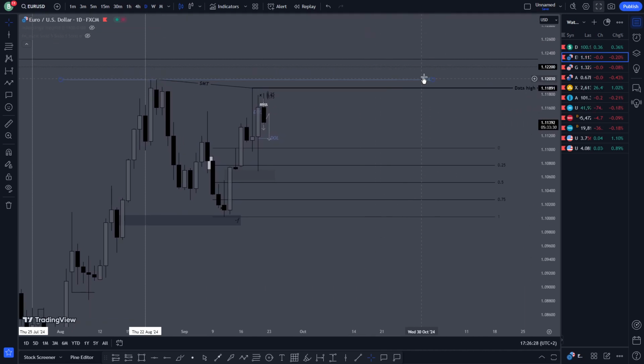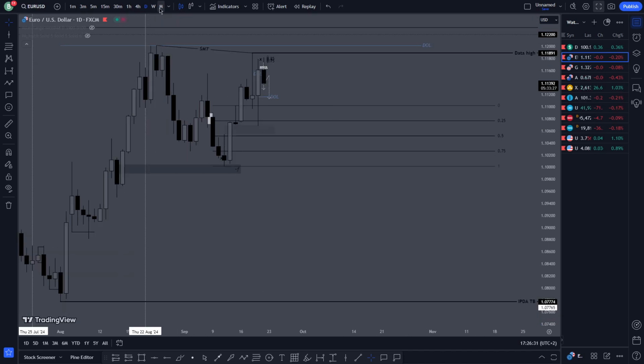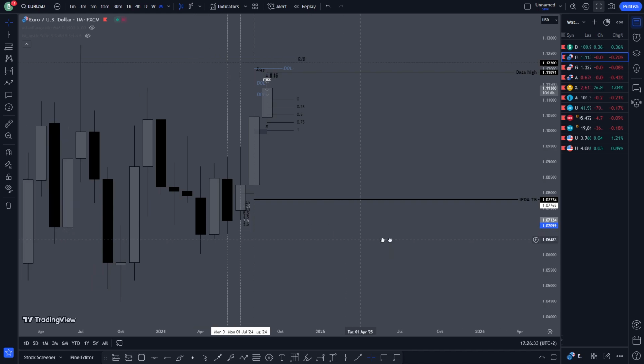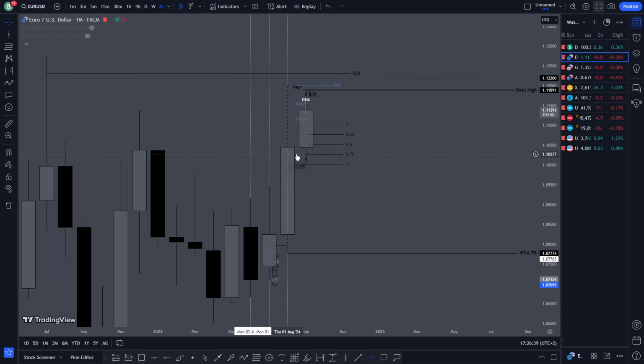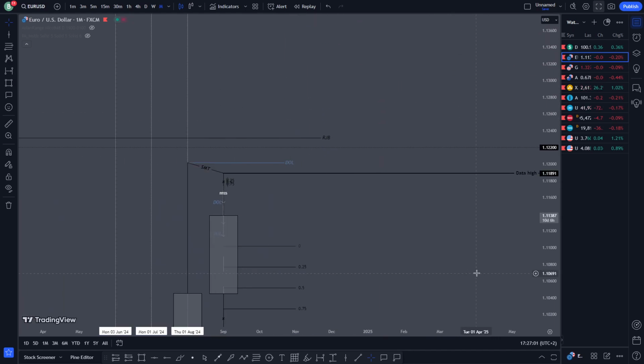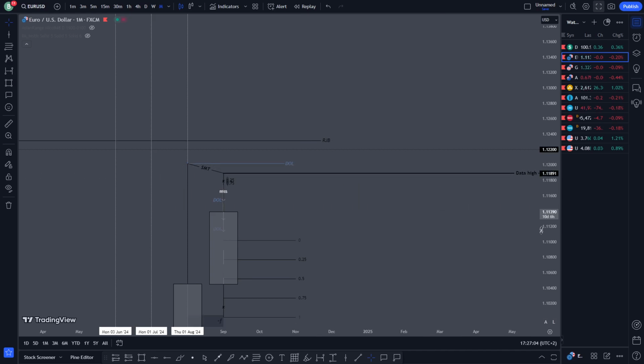My drawn on liquidity is up here, which is the previous month high. This will be a really nice drawn on liquidity because we got a rejection block. In one of the first bias videos, I said to focus on this rejection block. I had it marked out like this. As you can see, clear reaction: accumulation, manipulation, distribution. Still expecting price to hit this previous month high, which is drawn on liquidity.